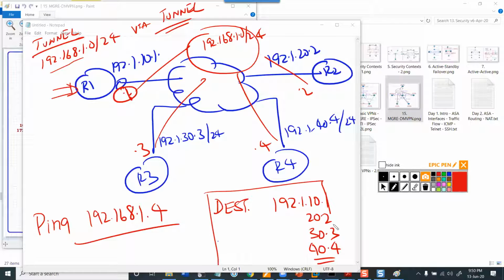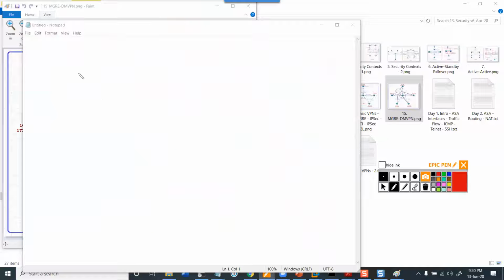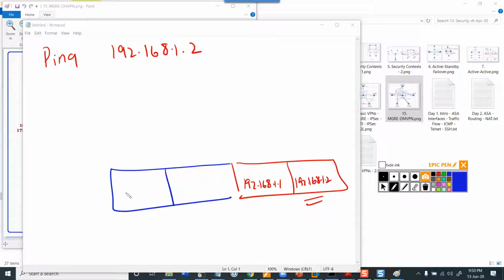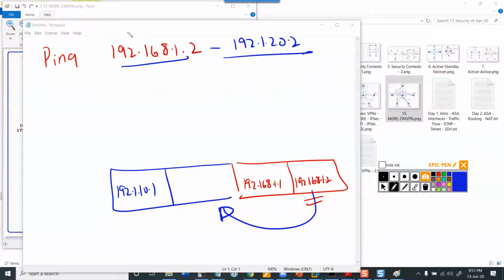I cannot put 4 destinations because if I did, and I want to send a packet to him, it's going to go to all of them. So what I need is a mapping agent that allows me the ability to specify if I'm sending a ping to a network or to an IP of 192.168.1.2, my internal header has a destination of 1.2. I want to send that packet on the outside. I need to do some type of map that tells me what the outer destination should be. So I need to say, if I want to go to this on the inside, the outside address for this guy is 20.2. This is done by a protocol by the name of Next Hop Resolution Protocol.